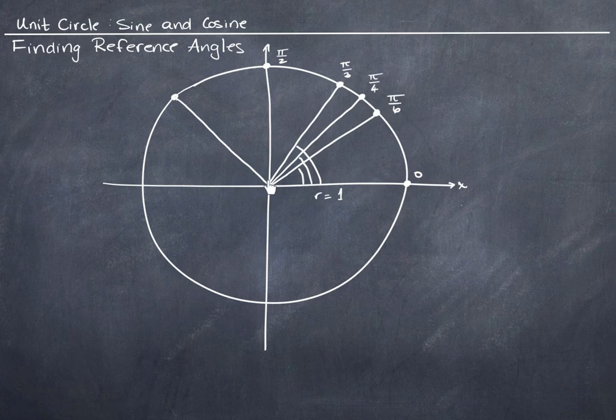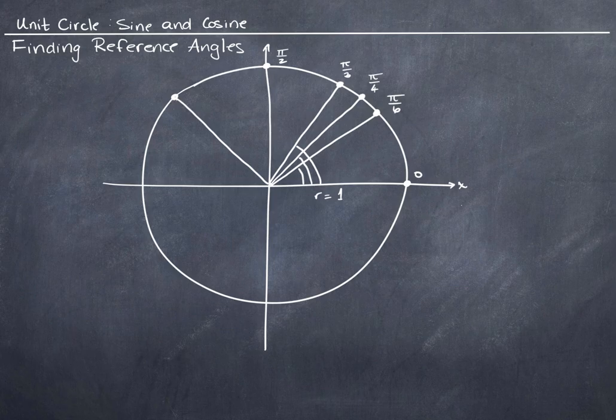So the actual measurement of this angle: we start here on the initial ray in standard position, with the initial ray on the positive x-axis, and move in this direction counterclockwise and land here. We will have to go through 90 degrees first, and then an additional 45 degrees. We will have to go through pi over 2 first, and then an additional pi over 4 radians. So we need to figure out what that is, and then we can come back and talk about how to find its sine and cosine.